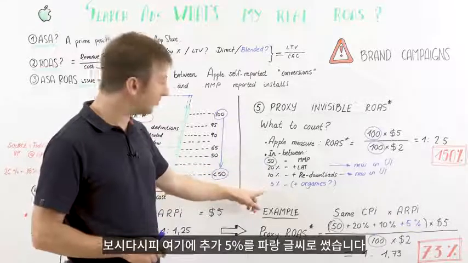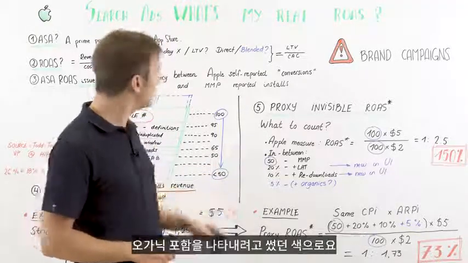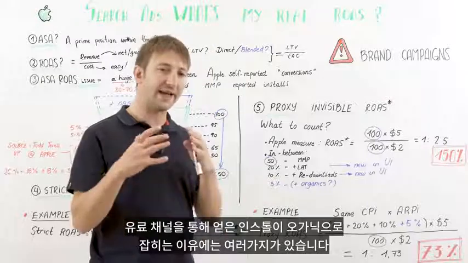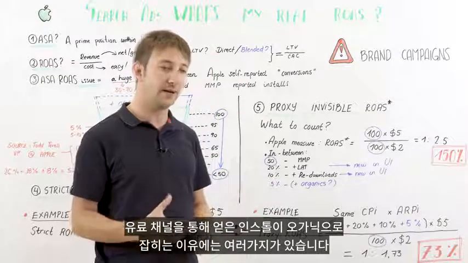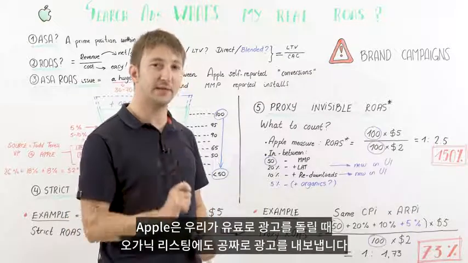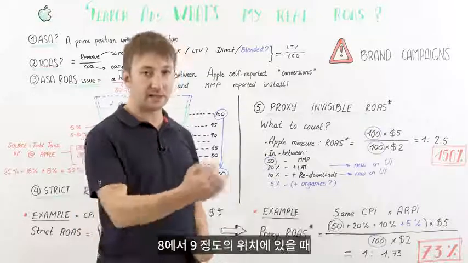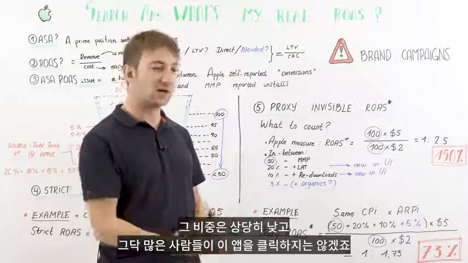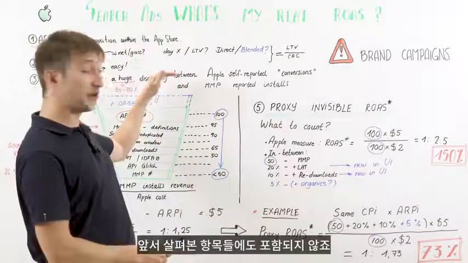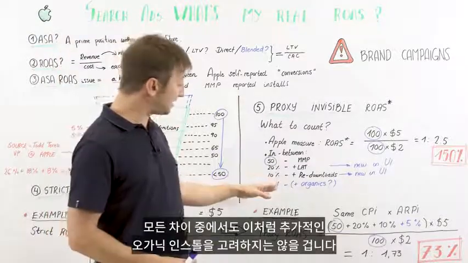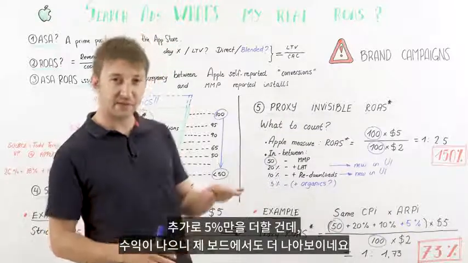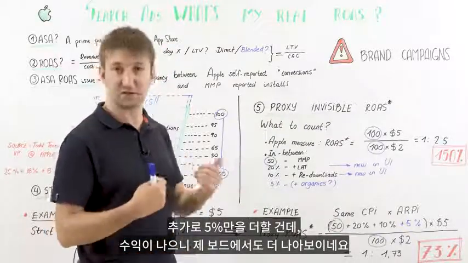You notice that here, I wrote an extra 5% in blue, which is the color we used before for the blended organics. There are a number of reasons why some extra organics are coming in with the ones you pay for. One of the reasons is actually explained by AppTweak, that Apple is giving you a free placement in the organic results when we pay for an ad. It's only at position 8 or 9, so it's fairly low. I imagine that not a lot of people are going to click on that one. But those are not even reported by Apple. They come on top of the rest of the cake. I'm going to say that between all these differences I'm not factoring in, this extra organic, I'm going to add a little 5% extra. Makes me look better to my boss also because my return is better.